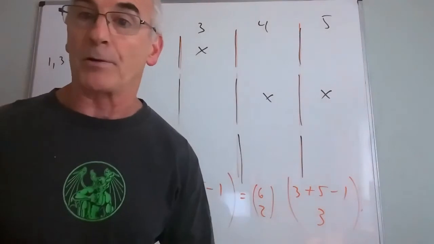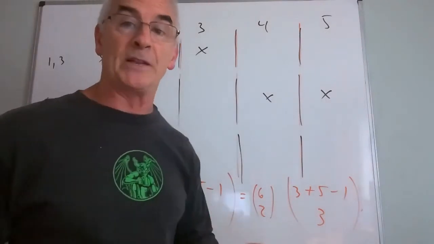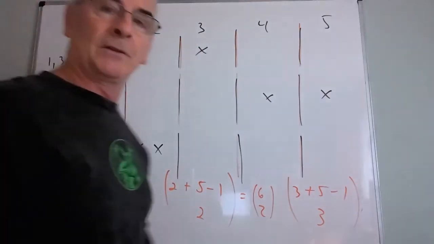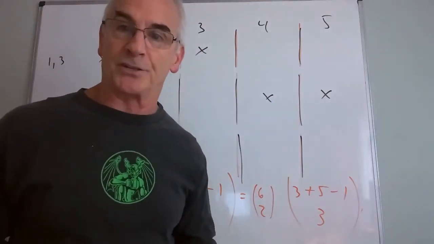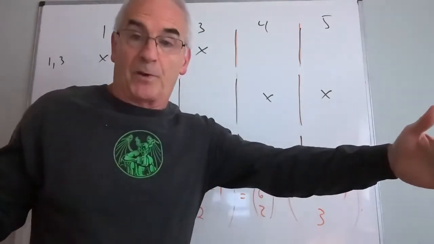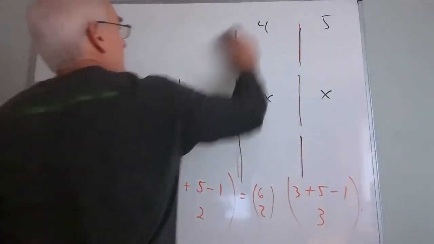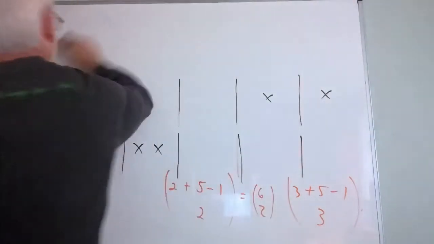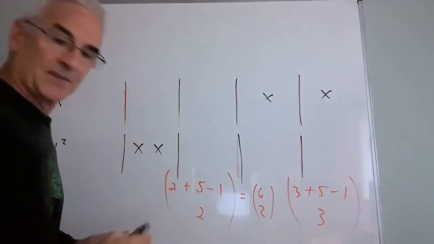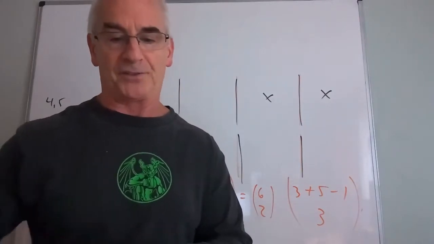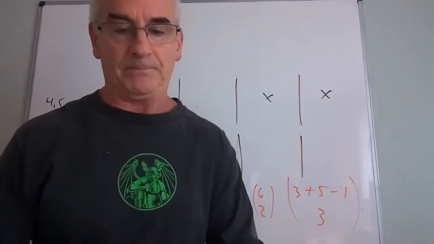I'm choosing r things, but since r is allowed to repeat, that means I have r x's, if you will, and n minus 1 partitions that I must now choose from where I want them. So the simple formula that we now have, and the way we say it in the textbook, the author refers to them as the R partitions. And you can call it that.